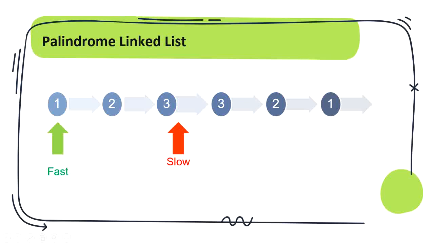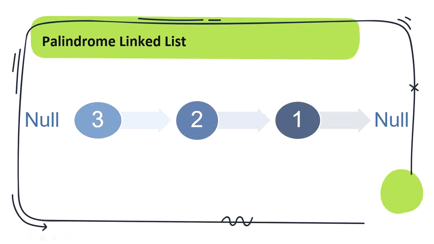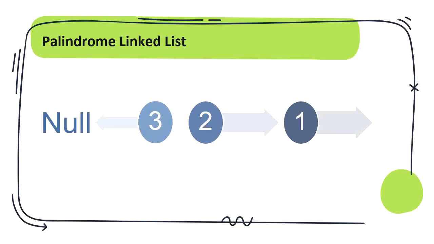So now let's see how we're going to reverse the second half of the linked list. To reverse the linked list, we are going to get the help of three pointers, previous, current, and temp. Previous is going to point at null and current is going to point at the head of the linked list, and the temp node is going to point at current.next, so that we have a temporary hold of the next node we are going to point at. Now the concept is to assign current.next to the previous node till current reaches the end of the linked list and the whole linked list is reversed.